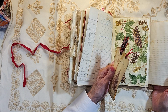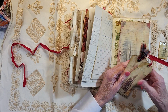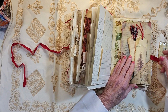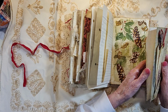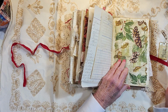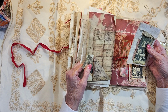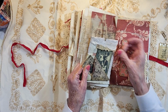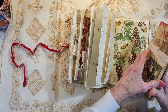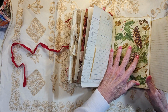So I just made a little tuck on the side, and then this opens up and you can journal inside there, and these tuck in here. And then on this side I just have a little tuck. Yes, I did have something. This is another one of those little grunge envelopes that I made, so I just tucked that all in there with the paper clip. So you have some more journaling space.